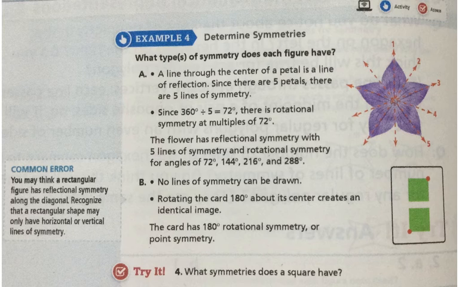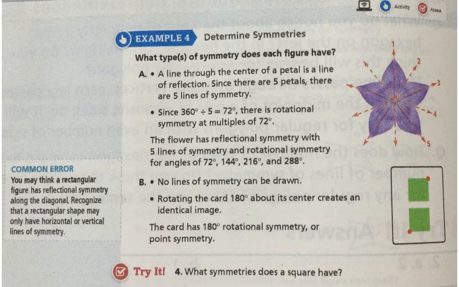Because it's not a rectangle, then to go from here to here, when you fold it, it's going to be mismatched. This is going to be over here, kind of like when I folded that paper. So the diagonals don't work unless all the sides are the same, if it's regular, like a square or a triangle, where all the sides are the same. So it has no lines of symmetry.